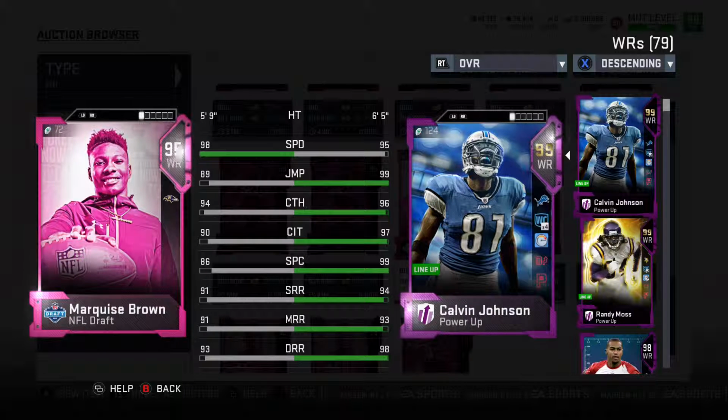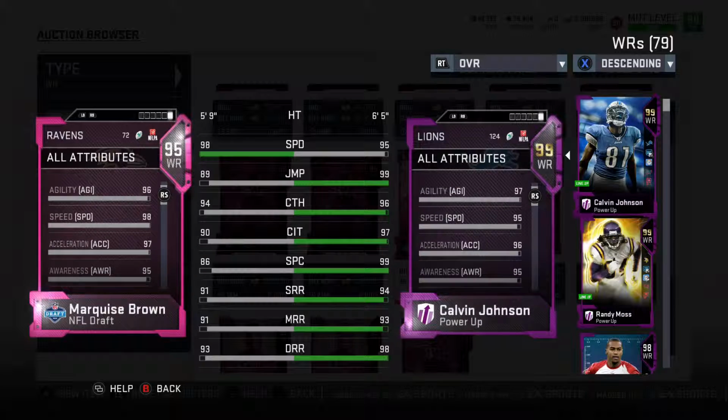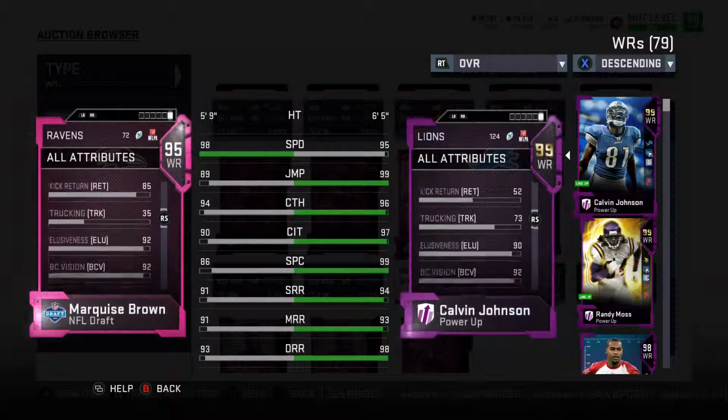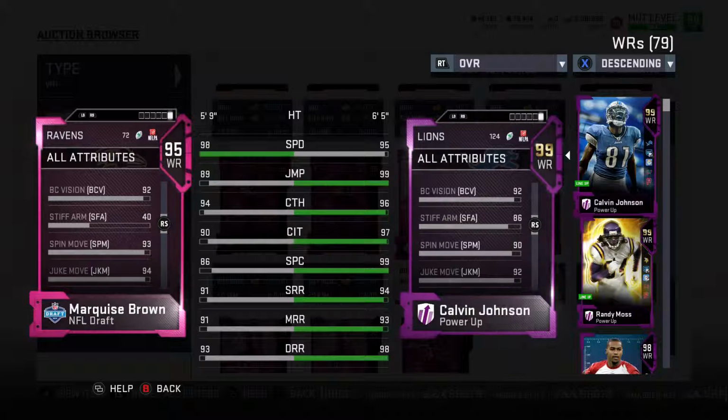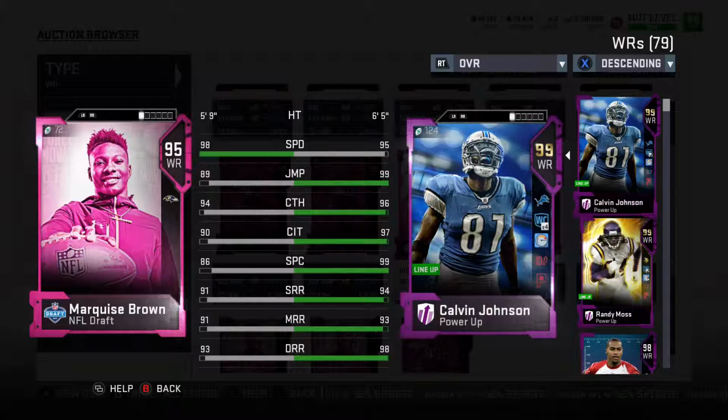There's not really a good pool of wide receivers that came out from them. This isn't going to be a good goal line guy by any means, but he will be tremendous. As you can see, his agility and acceleration are very high. Carrying is not quite where you need it to be, but he has all of those almost running back style attributes to be able to avoid defenders, so I would definitely advise throwing some screens to him as well.